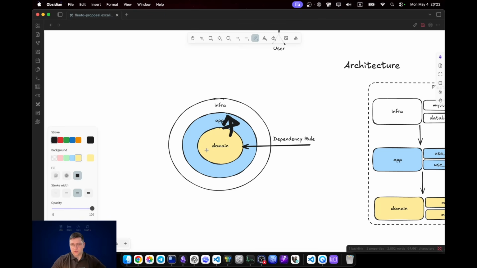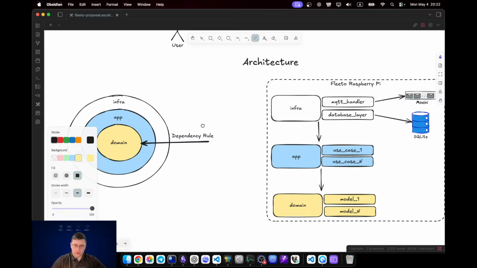This is required because if you build the system this way, you can very easily change infrastructure without changing the app layer and domain layer. And in my case, it's especially what I want to do. I want to change infrastructure for Raspberry Pi deployment and cloud deployment. That's why I use this architecture here.